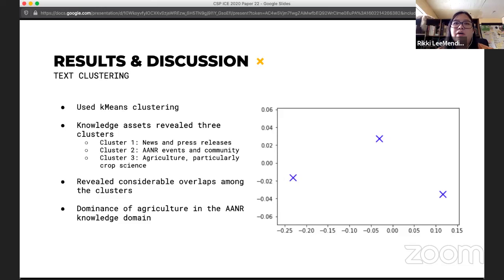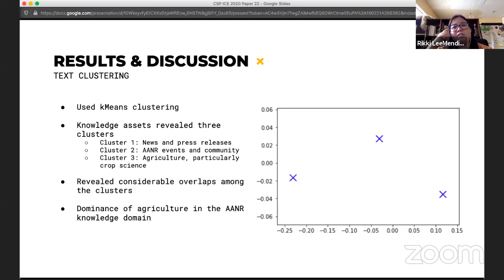So there are considerable overlaps among clusters. One reason might be the dominance of agriculture in the ANR knowledge domain. Another reason would be that there are interrelated concepts that cross AANR, specifically when talking about biodiversity.